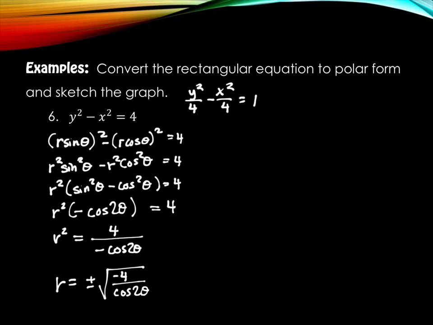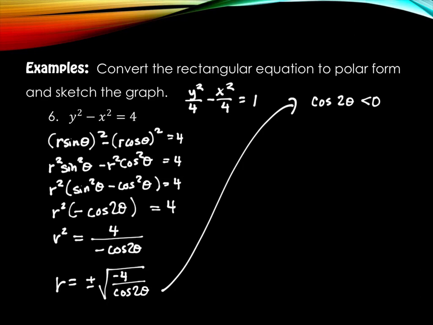In particular, because I'm taking a square root, this square root will only exist when what's underneath it is going to be positive. So if the cosine of 2 theta is positive, this won't work. If the cosine of 2 theta is negative, it will. So I want to know where the cosine of 2 theta is negative. I'll write it down to the side here. I want this to be true for when the cosine of 2 theta is negative. And again, the reason is that the negative 4 has to be divided by a negative to give me a positive, or I can't take a radical.